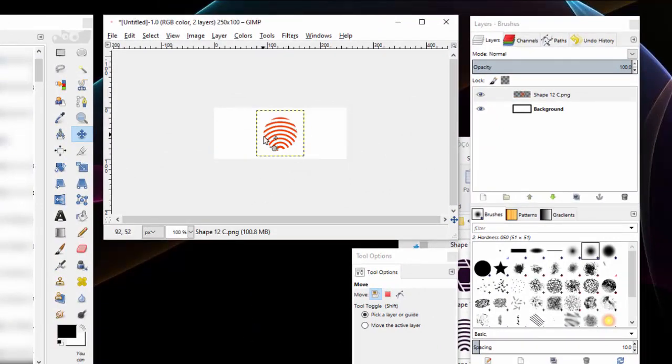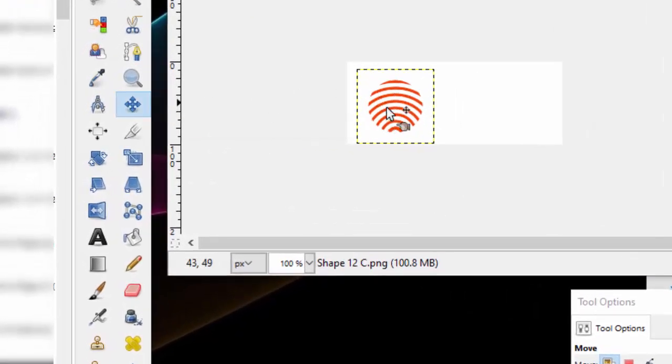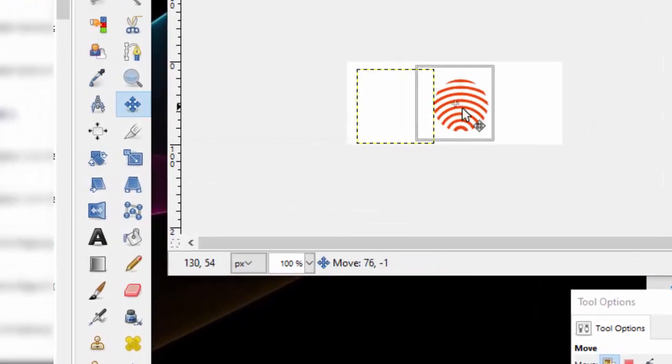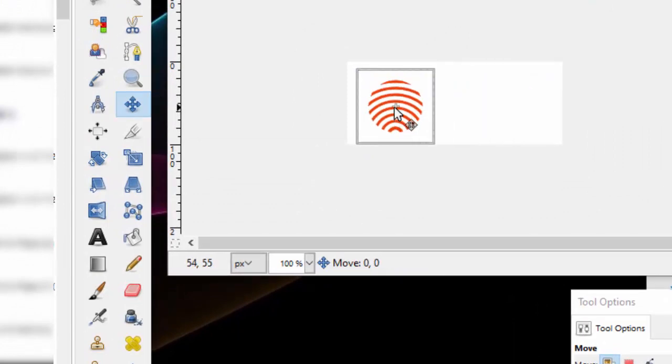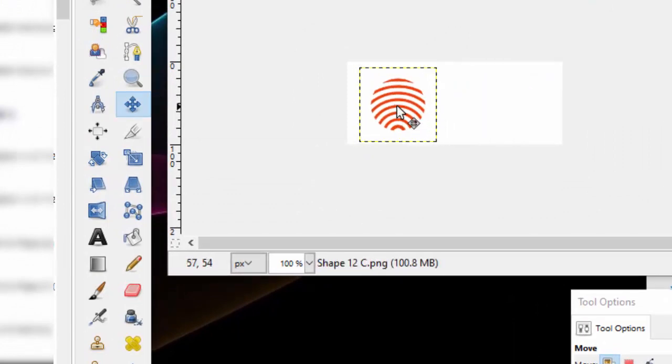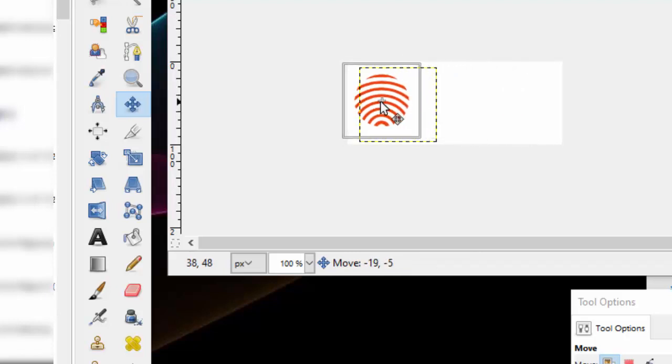So you can see I have an image which fits inside of the canvas. So make sure you've got this selected here, and this will allow you to move the image around the canvas. To do that, all you need to do is click on the image and drag it to where you want it. Okay, so that's step one.